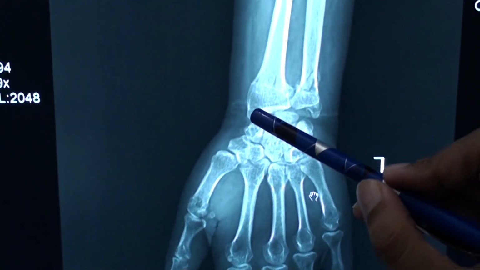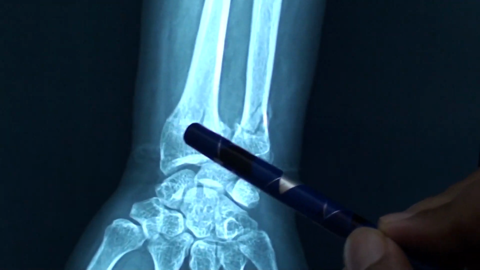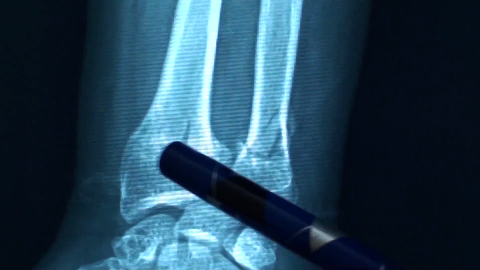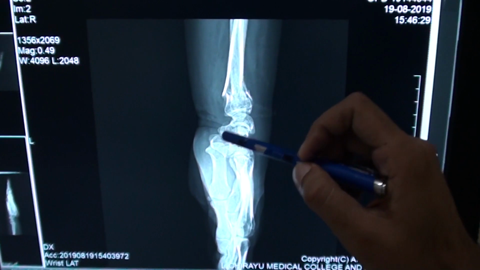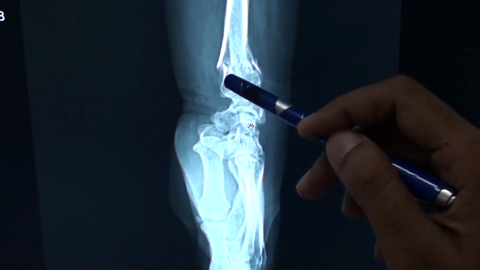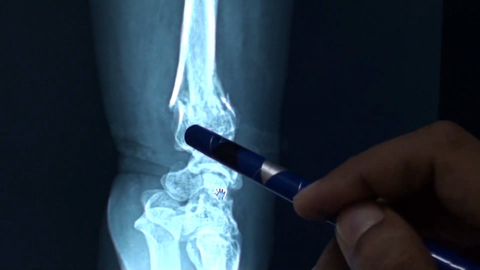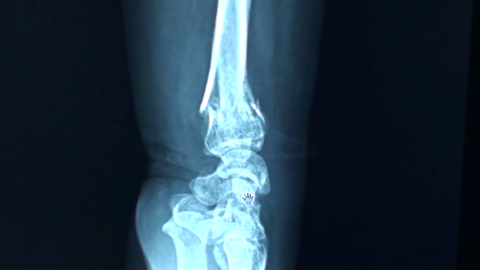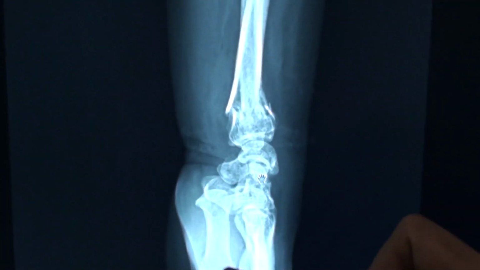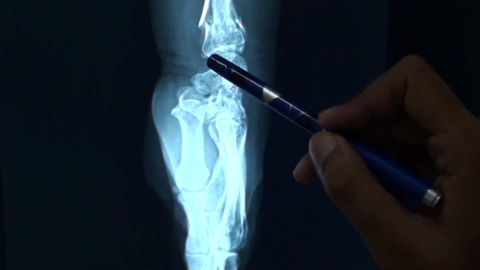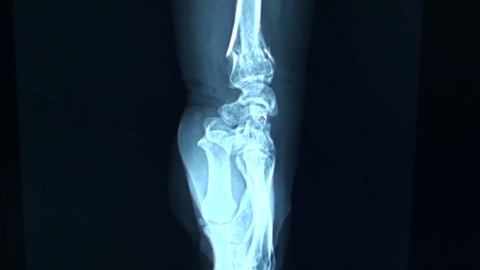Now coming to the Colles fracture, this is the cortical bone and this is the cancellous bone. This is the junction of the cortico-cancellous bone, and this is the Colles fracture, the site of Colles fracture. Lateral view of the wrist joint. You can see once again this is the Colles fracture. There is fracture of the distal radius, and you can see the displacement, that is this distal fragment is going posteriorly. This is the anterior side, this is the posterior side. You can see the shadow of the thumb metacarpal, this is on the anterior side. So this distal fragment is displaced posteriorly as well as tilted posteriorly.